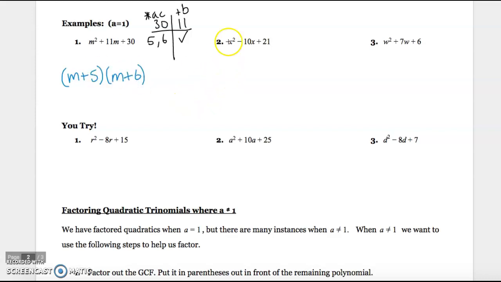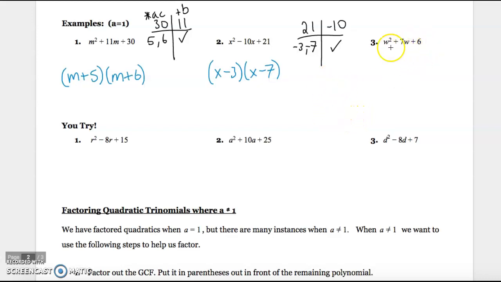Nice. All right, let's do the same thing with this one. So treating the same, it has no GCF. I have just a 1 in the very front, so I figure out what multiplies to 21 and adds to negative 10. Oh, I believe that one would be, if I'm using my table, we get 3 and 7. Those are close. Those make a positive 10. But if you make them both negative, they would still multiply to a positive 21, and then they would add to negative 10. So that's actually what I needed. X minus 3, x minus 7.